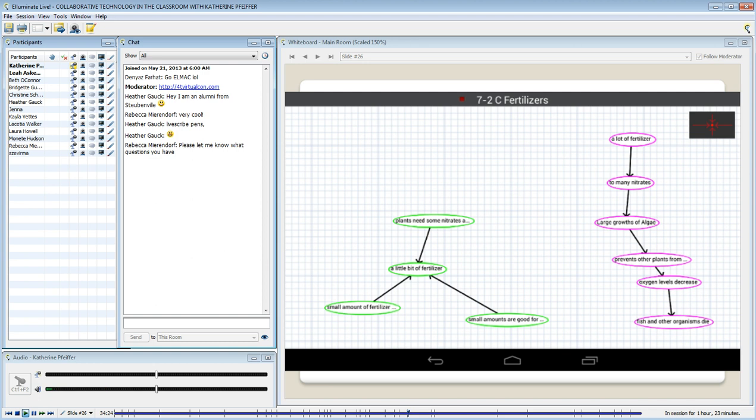And what was really interesting, I'd like to reiterate that these are groups of students that are working, 3 or 4 students at the same time, all working on the same product. And they sit around there, they agree on where they're going to start and where they're going to go. And they add stuff and then they ask questions and they say, well, I think that this should be pink or I think this should be green. We have such a polite group of seventh graders, mostly. And so sometimes they'll ask, can I move your note? I don't like the way this looks, or can I reword this? And there's a real conversation actually going on.